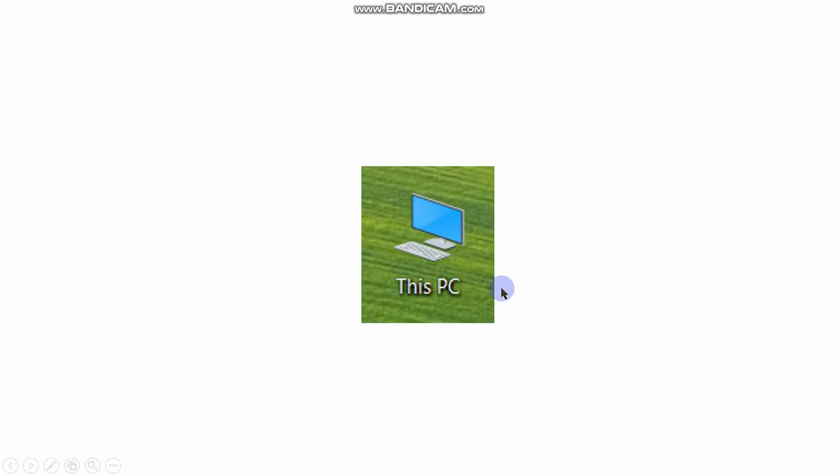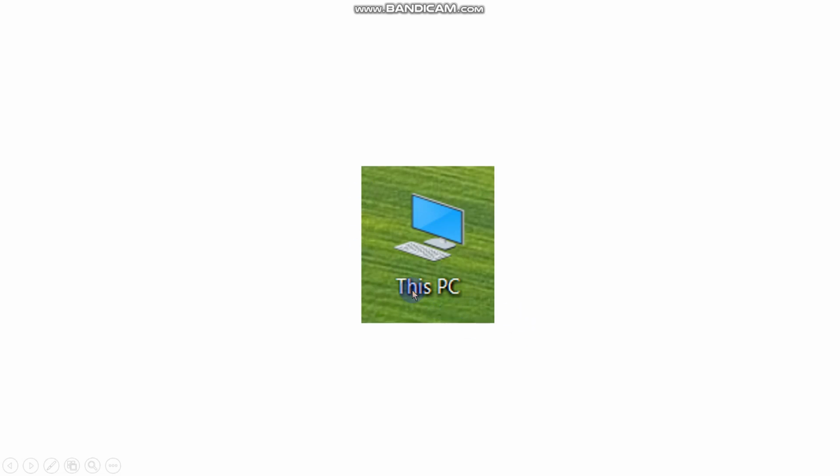As you can see, this PC icon is represented as a small computer. The PC folder contains the computer's hard disk or CD, DVD, or any other kind of external media such as your pen drive. By using this PC icon, we can access and manage all the files and folders stored in our computer. It performs many different kinds of functions like finding, organizing, moving and copying files and folders.